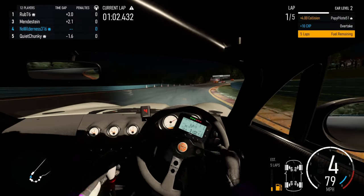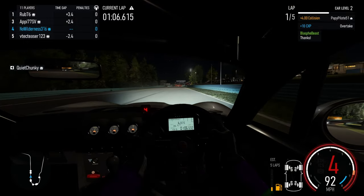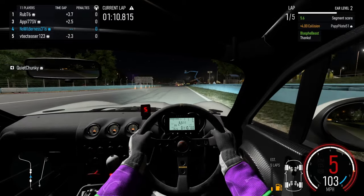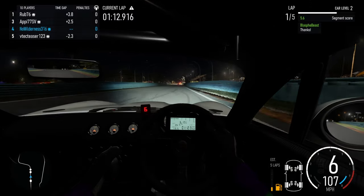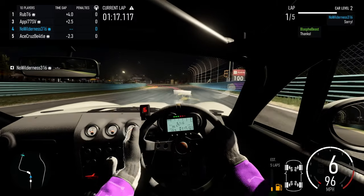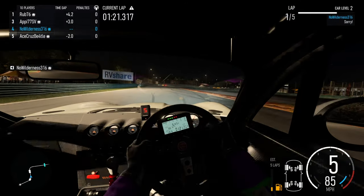See, that was definitely netcode on my screen. It just didn't show anything. That is weird. Sorry, whoever got spun out. That was netcode. It doesn't even show I had a collision there. If on your screen I bumped you, I'm sorry.